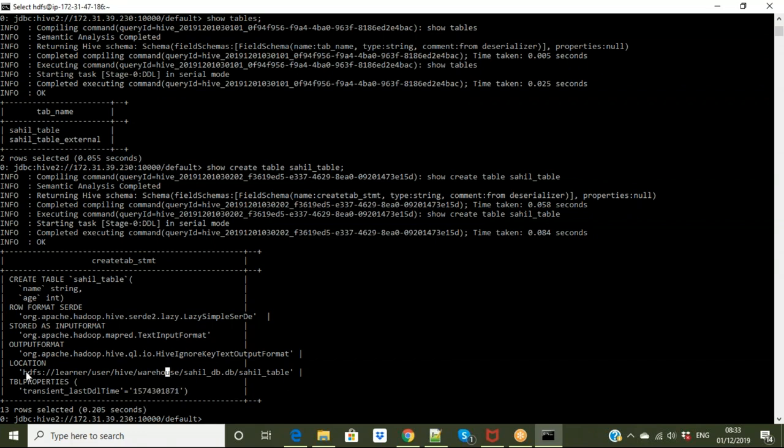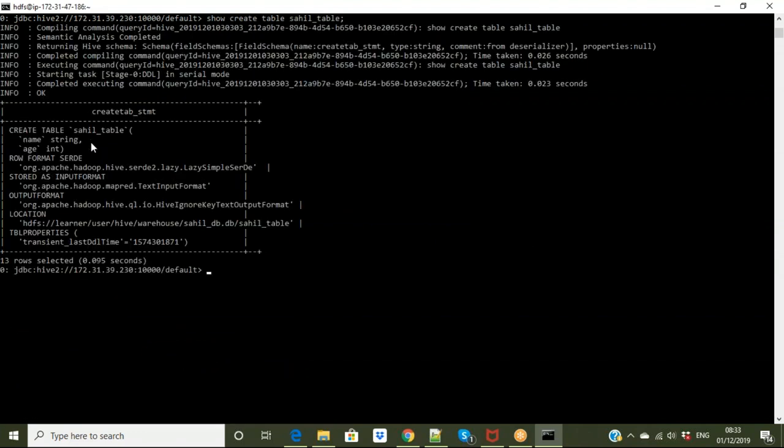Apart from that, it gives us a location, and since external is not showing up here, that means at the time of creation this table was made an internal table. So over here it shows create table. But if we do this same command on the external table that we created, this was internal and this is external.